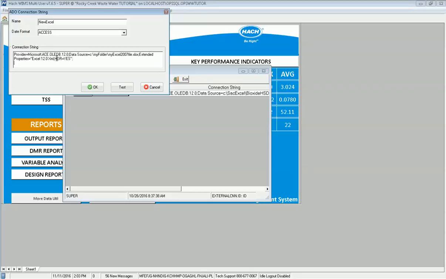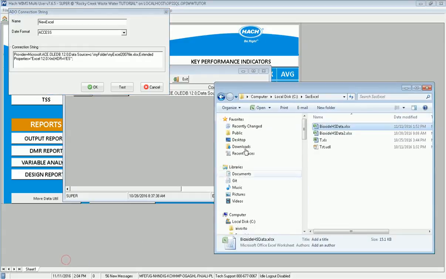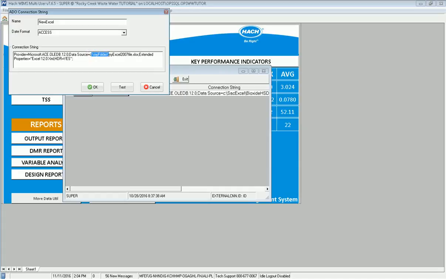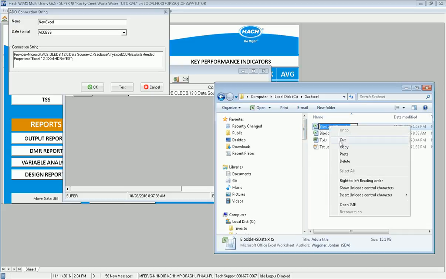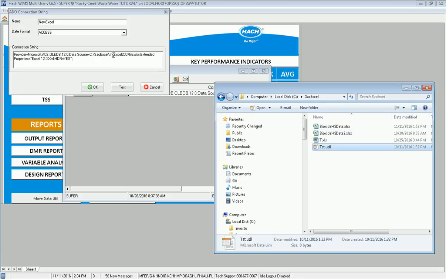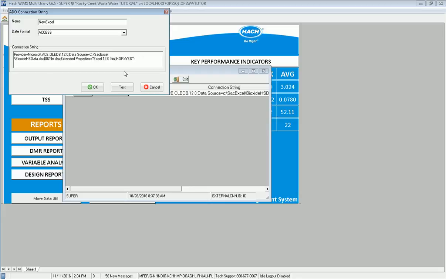Close out of help, go to here, and it says here's the driver, but the data source is set to the default, which is C:my folder. So I'm going back to Windows Explorer to make sure I get it right. Copy this in. And the name of the file. I'm just going to rename it here. Copy that name so I don't have a typo. And once I have it correct, oh, I need a semicolon there.